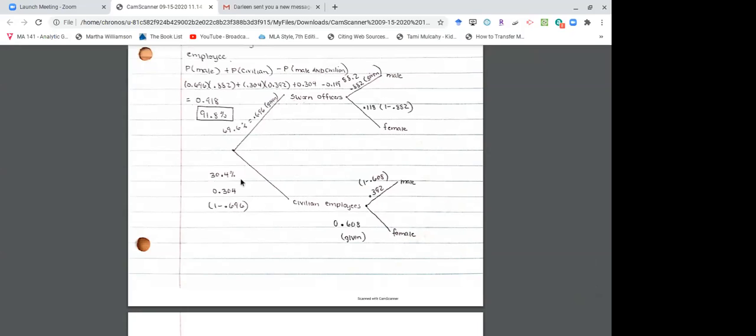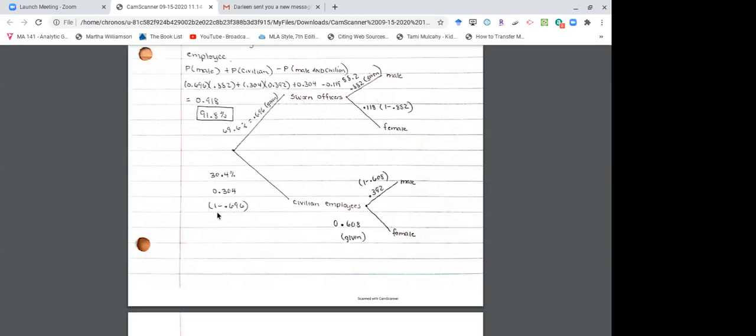Anytime you're on a pair of branches like this, you have two choices, sworn and civilian. You may have more than two, but this situation has two. We're going to see another problem where the setup is a little different. But they have to add up to 100% of the employees. So if we have 0.696 here, the way we figure out what percentage are civilians is to do 1 or 100% minus that. This is called the complement of the event. And that's another thing that you should pay attention to.